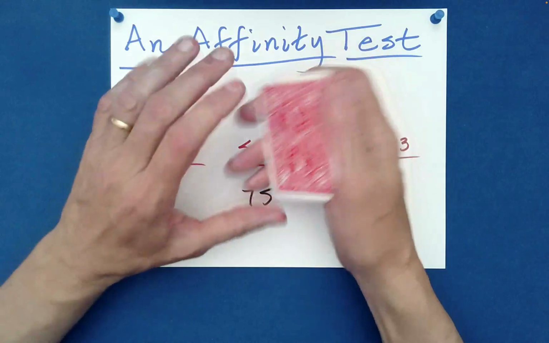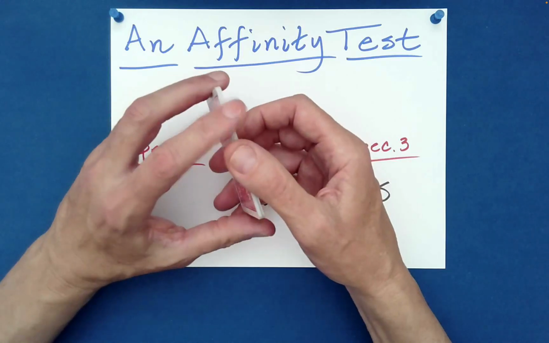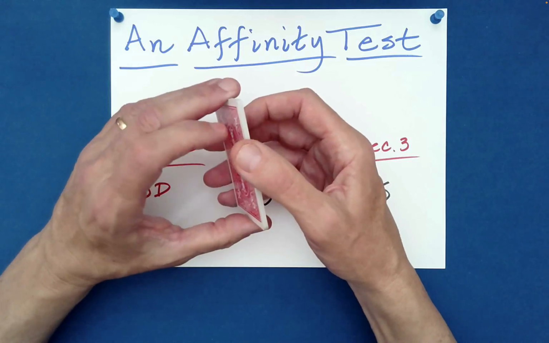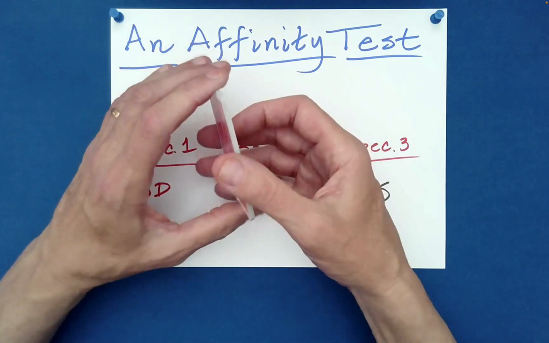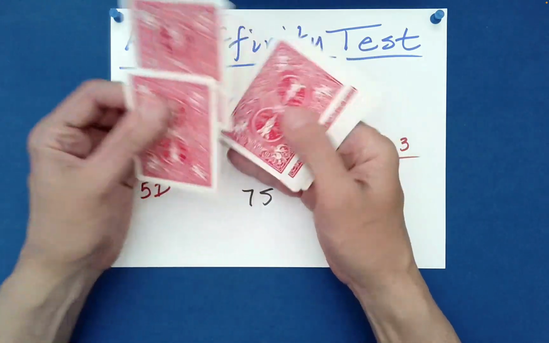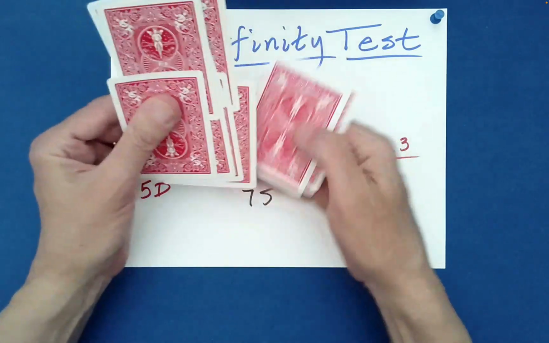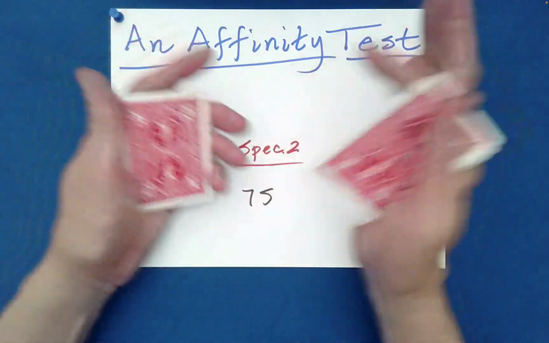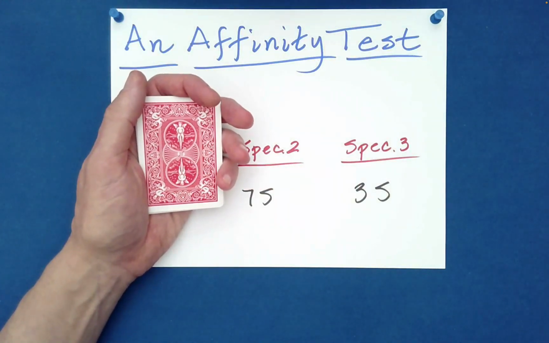Okay. And I even forgot to, we don't need to do it, but this is just for you when you go to perform this. I forgot to actually mention that you can actually do even or odd up jogs. Okay. So is anyone interested in seeing that? We honestly don't need to do it, but I just want to show you it if you're interested. Okay, so an up jog. So how this works is you can push forward, let's say the even position cards, like this, even position. And then what you do is you strip them out and then randomly stack those 2 packets together. Okay, so that's called an up jog.